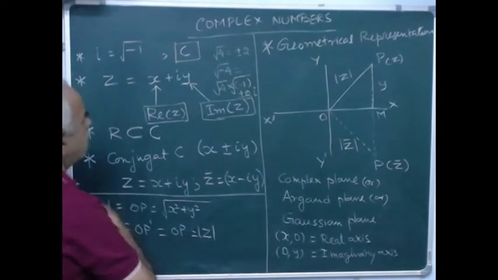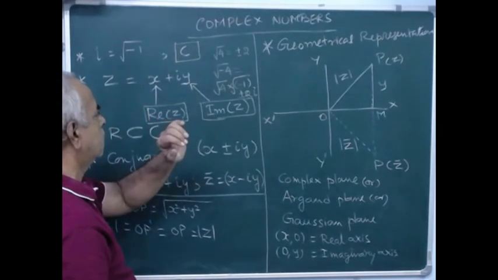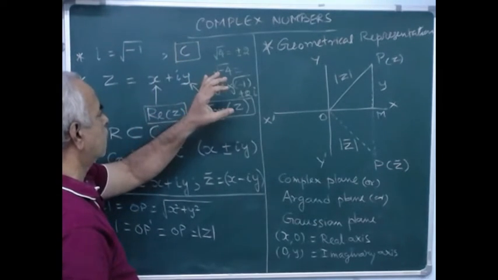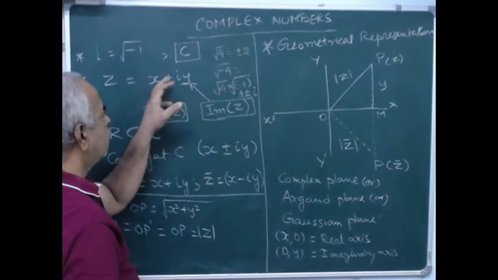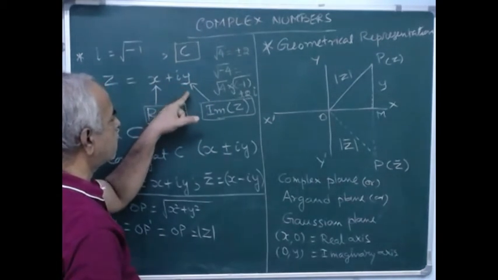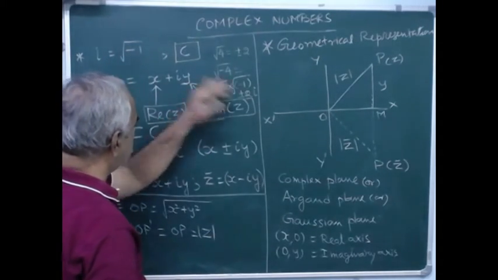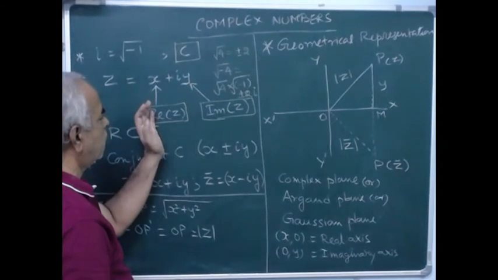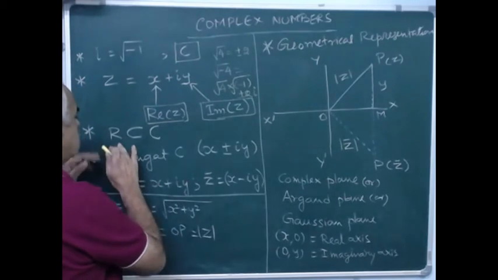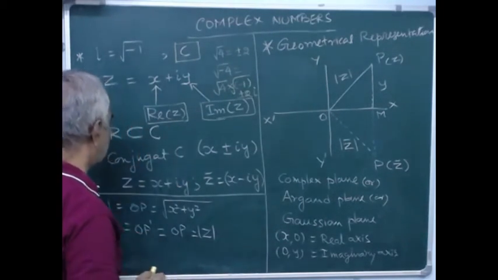And you should understand, for example, when y is equal to 0, you have got only a real part, is it not? So x only, that is nothing but a real number, and when x is equal to 0, you have got the imaginary part, and that itself is a complex number. So it is generally inclusive of real numbers also. A real number also can be represented as a complex number. So in that case, it is the subset of what? That is, real number is a subset of complex number.